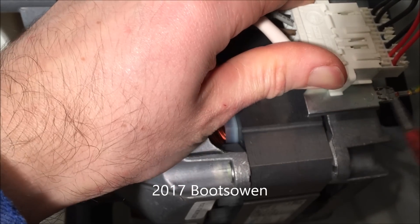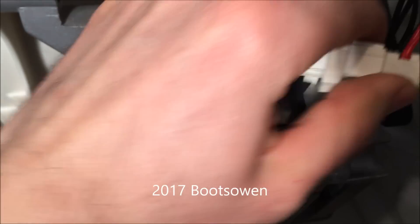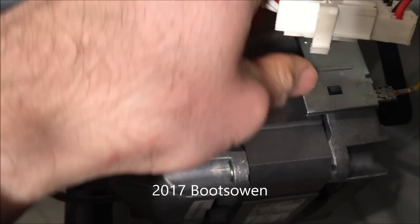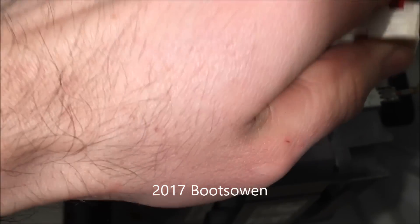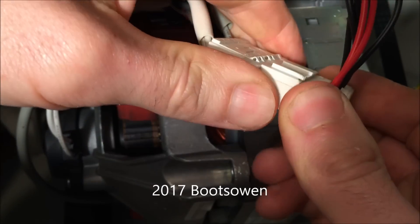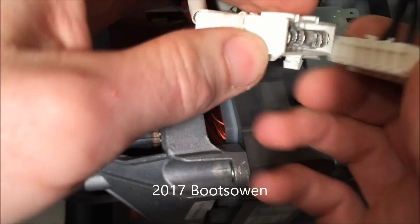This strip connector unit is held on with a couple of little tabs on the bottom and you just have to clip them out with a screwdriver. You can see them there and they just slot into those two tabs there. This thing here just levers out — it has a couple of little clips but they just pop out.